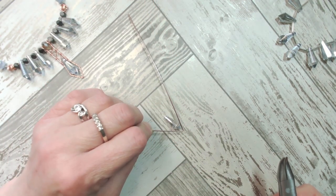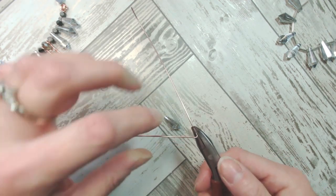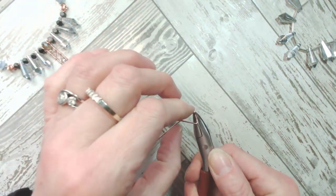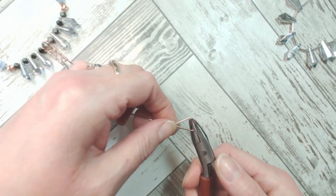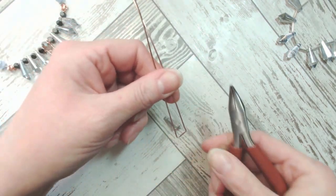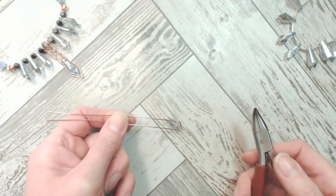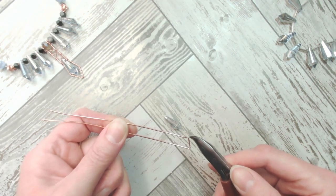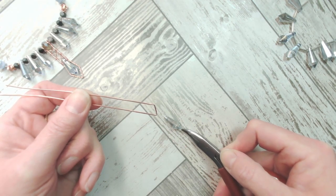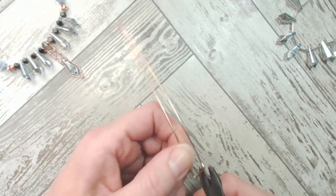So if I leave that down on the board for a second, pop those pliers in and then draw it up slightly. What I'm going to do is put a sharp bend all the way past where I need to go and then draw that back out. So I'm going to grip that very, very firmly before drawing the long tail of wire up. There's a little bit of a bend in it at the moment, but I will solve that momentarily. What I'm looking to do is to make sure that this length of wire between those two angles is longer than the length between the tip at the bottom of the dagger and where the angle changes up here. So that looks pretty good to me.